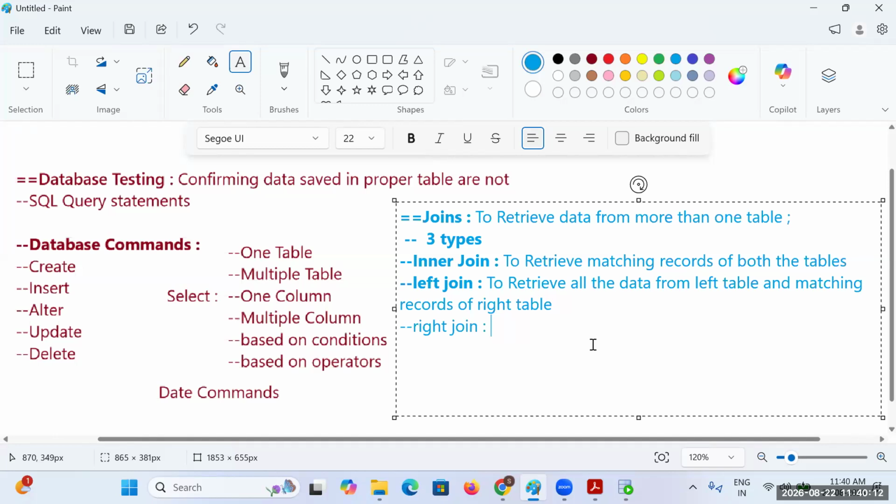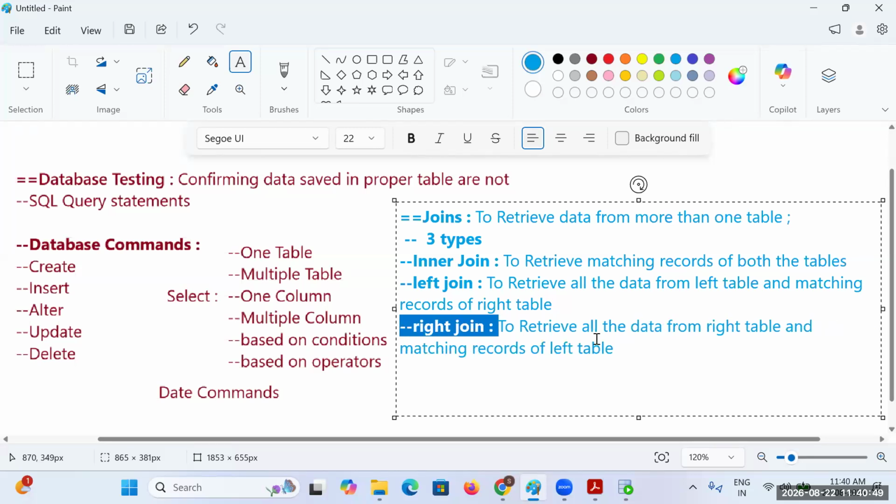In the same way, you have right join. Right join means to retrieve all the data from the right table and the matching records of the left table.